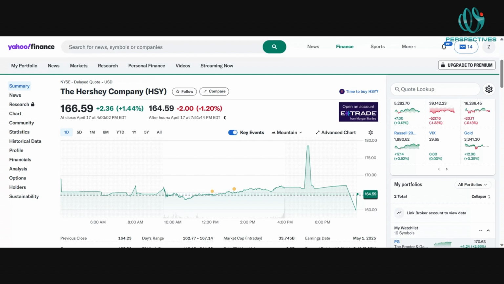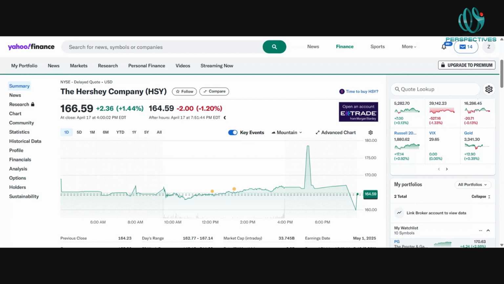Okay, so scroll down a little and you're going to see a box with a bunch of details. This is the information that you want to know, so this is what I'm going to break down. Previous close, the at close, that was the price of the stock when the market closed. Today is Saturday that I'm recording this video, so this was as of Friday. That's the price it was when it closed.